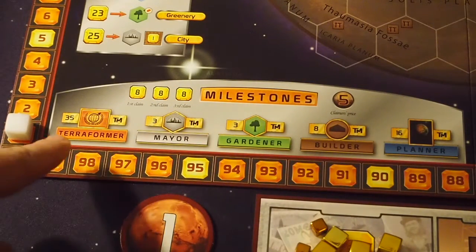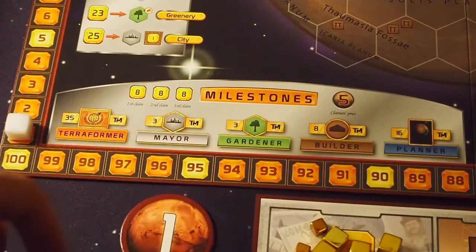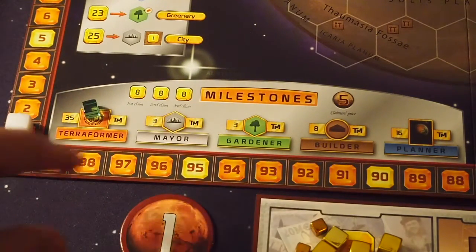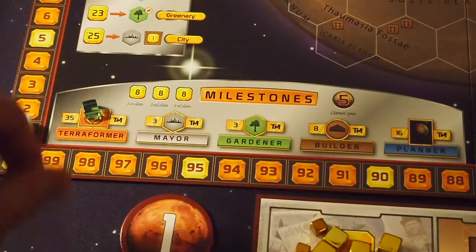So for instance, this one on the left over here says you have to have reached 35 on the TR track. If you have done that, you can pay 8 mega credits and then place one of your control cubes there to show that you have claimed that milestone. Then at the end of the game you're going to have 5 more points to show for it.